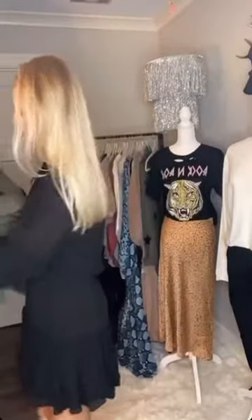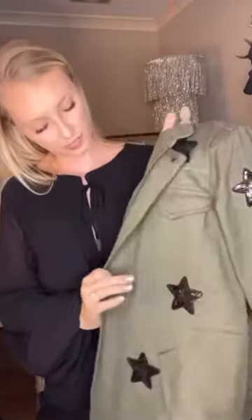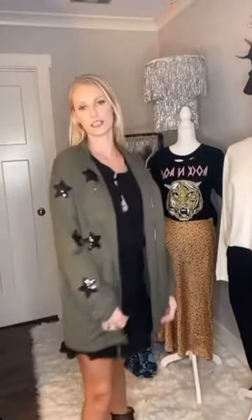I have this jacket, which is another favorite. It's this army color jacket with black star patches on it. It's a longer jacket, meant to be oversized — this is the small, and I'm 5'6". There are zippers and then buttons, and then you can tighten it at the waist and at the bottom too, if you want more of a form-fitted look.